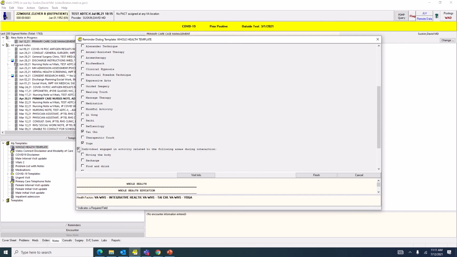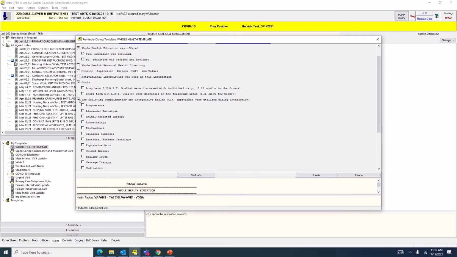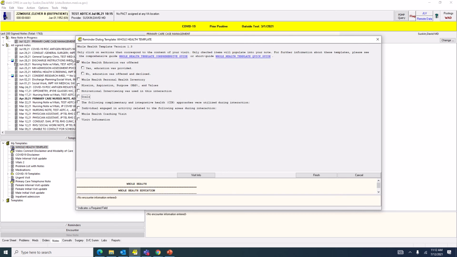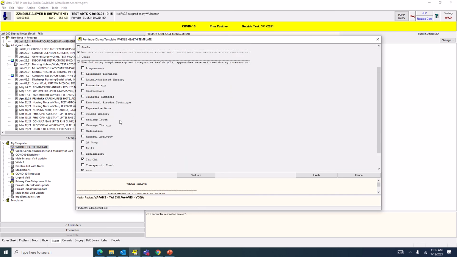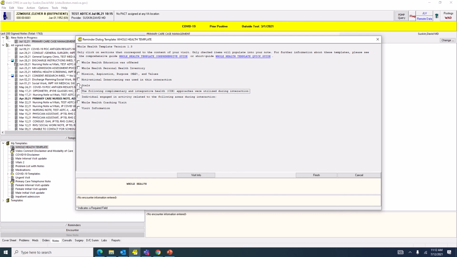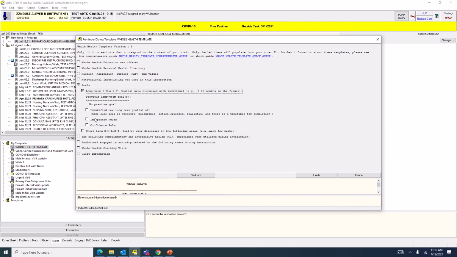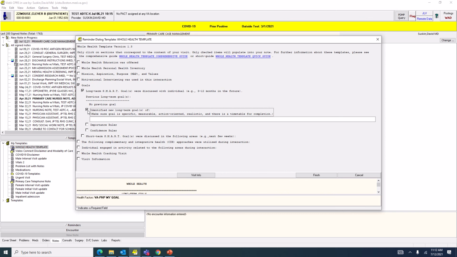So essentially, this is a really nice template. What I like about it is that you really only have to click what you did. So if I just talk to a patient about yoga and Tai Chi, I'll very quickly go in here. I'll click off the yoga and Tai Chi. If all I did was set a SMART goal, I'll go right down here to goal, and I will put in the goal here.